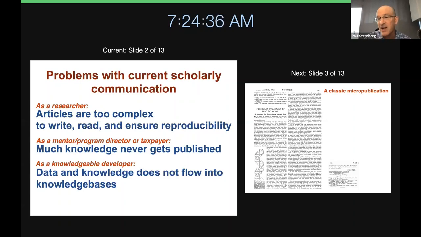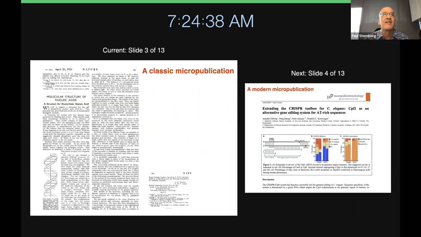All right, now let's go back in history. I think Kaveh's example was great, but here's an example of a paper in the 1950s, The Structure of DNA, which is one unit of intellectual content. This is Watson and Crick's famous paper. It was based on other data that was published in a longer format by Rosalind Franklin. So there are even flaws in scholarly communication at that point. You can read lots of books about this, but it was short. There's one figure and it explained what they did.